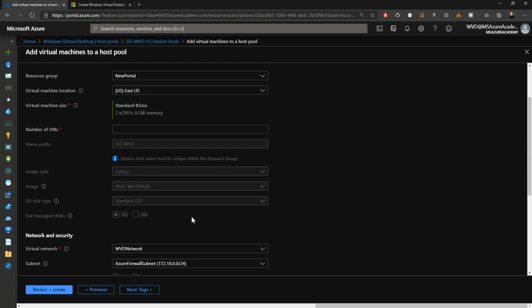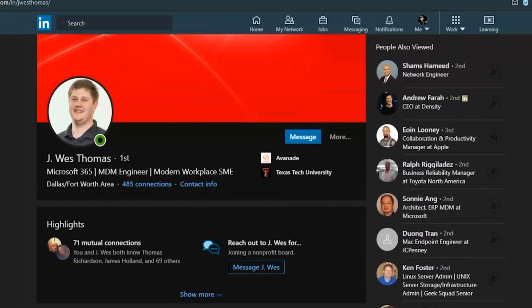Of course, every Windows machine has Windows Defender installed by default, but there is another optional security step that you can take. That's using Microsoft Defender Advanced Threat Protection, or ATP. And I want to give a quick shout out to Wes Thomas, who's an M365 subject matter expert who helped me on this section with ATP, because it's definitely not my area of expertise. So follow him on LinkedIn and thank him for his contributions.